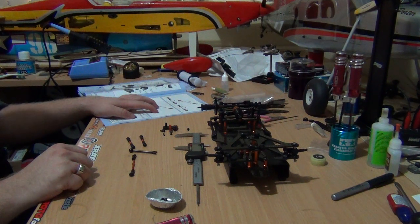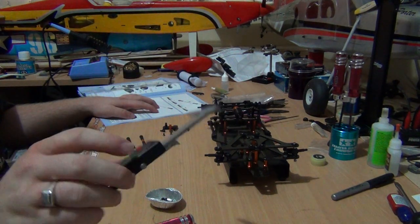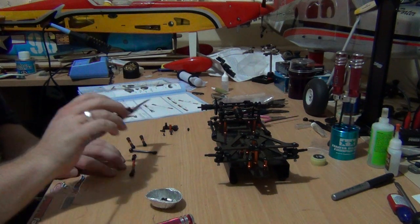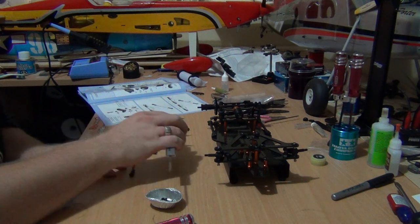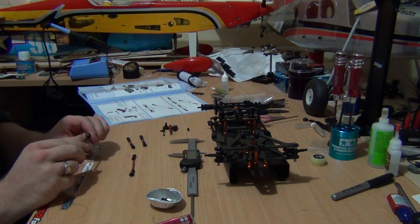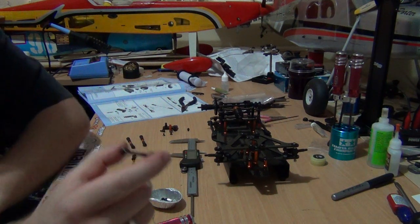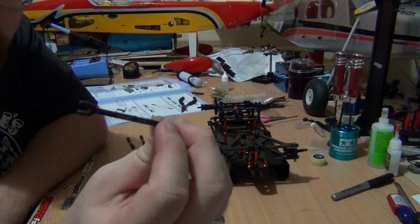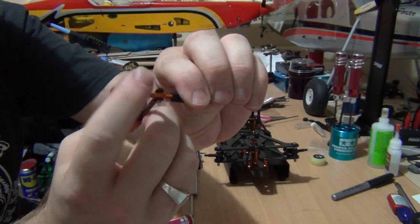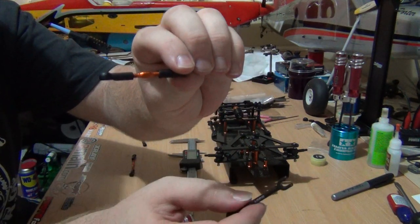One thing I recommend that you get — it's not a must-have but it really does make it a lot easier — is a set of digital calipers. I've already got this set at the moment for the servo link distance. Another thing that helps, and it's not a must-have but saves you having to use pliers, is a Hootie 4mm link camber link adjuster. It just sits in there and lets you adjust the links and turnbuckles, making it easier and saving you from racking the turnbuckle.